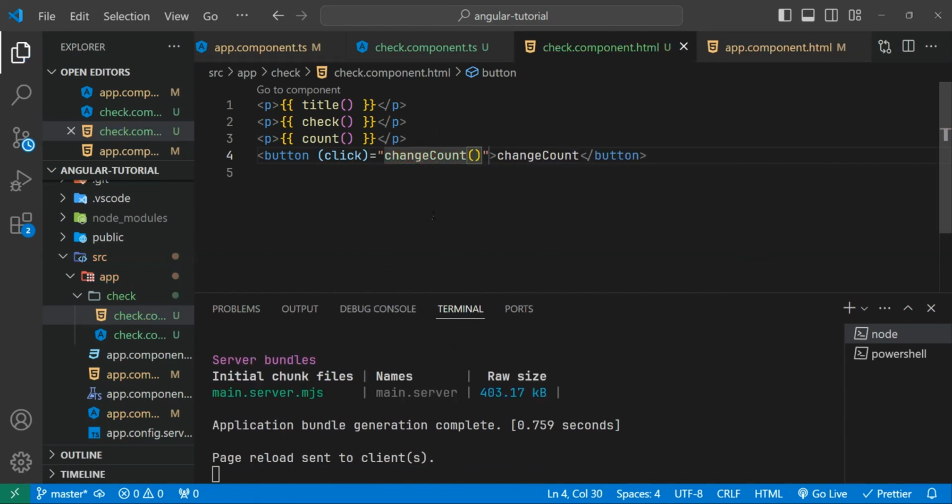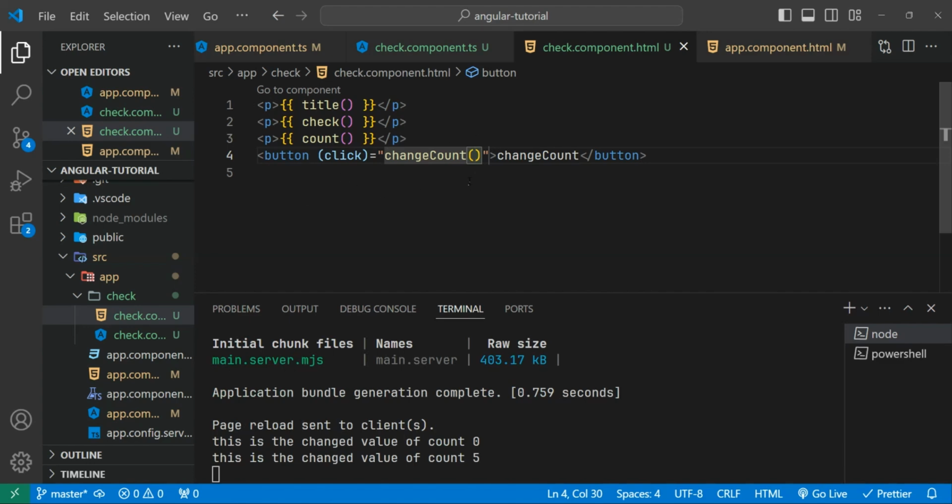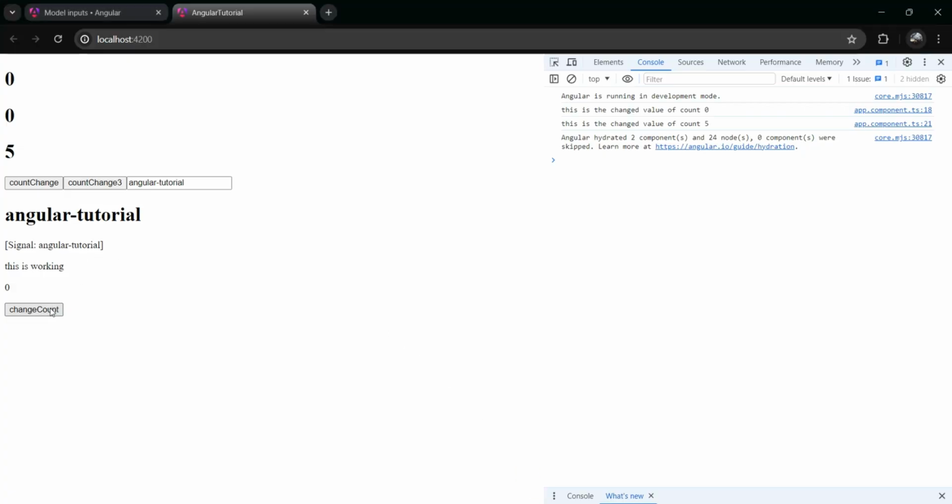Let's execute that. Now I can change this count value from the child element, also from the parent element. Let me show you that. If I change this, you can see I can change the count from the child element. If I change this, also from the parent element.